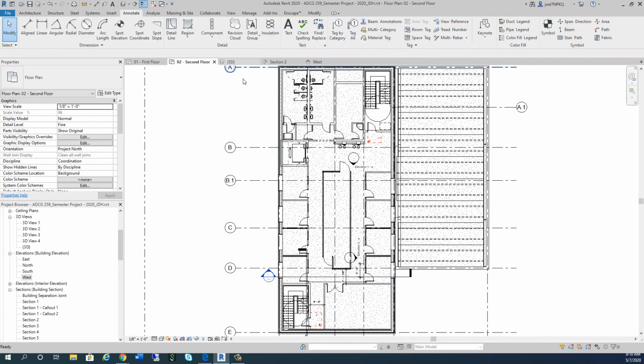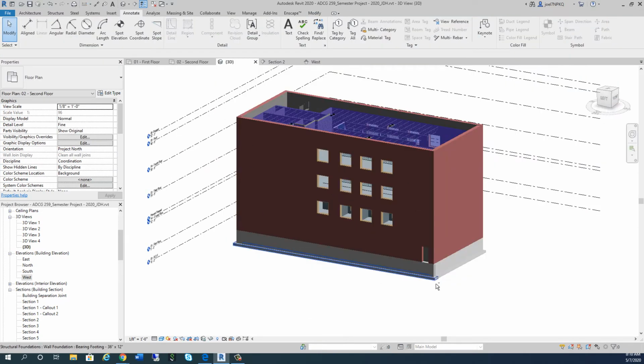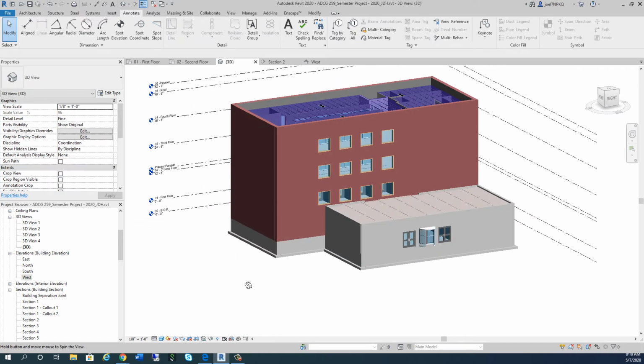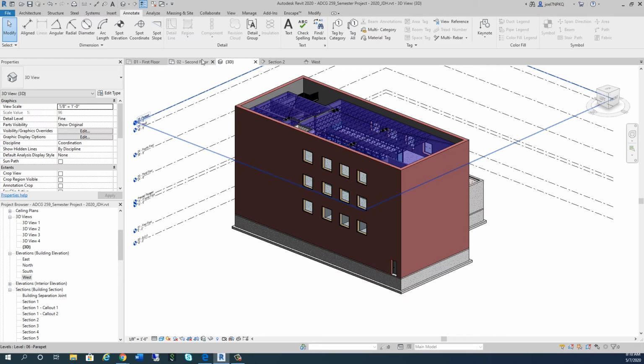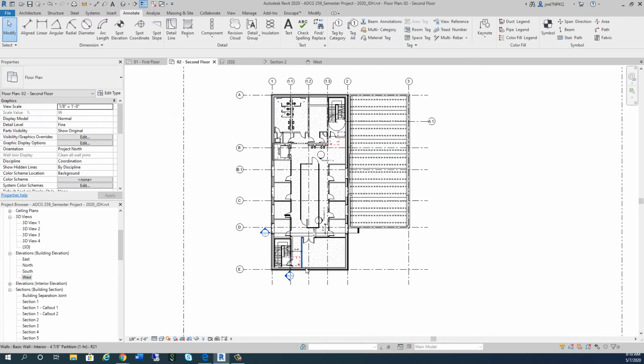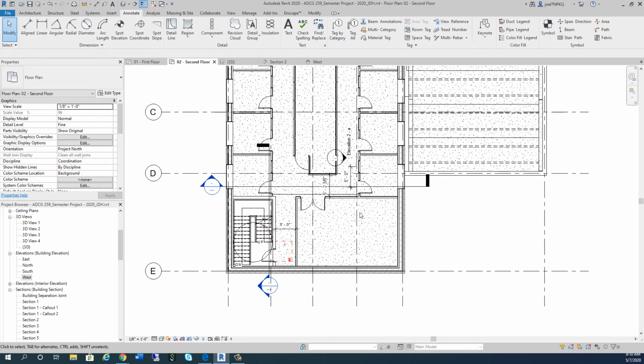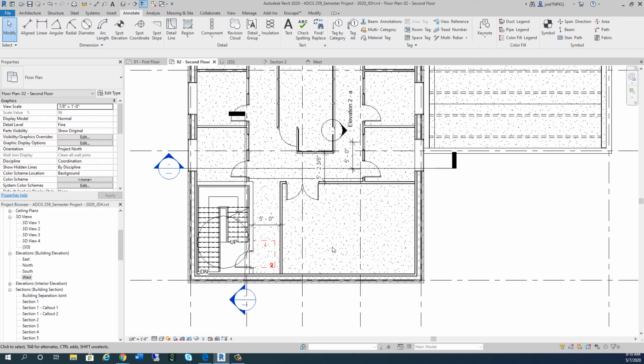Okay, and now I go to my 3D view, and I can see I have my windows on that side that I need, and I have my windows on that side that I need. Okay, so I can go back to the 2nd floor, and I know this space right here is going to be a supply, sort of a storage, copying kind of space. So it'd be nice to have some windows in there too, wouldn't it? And then maybe they can be larger windows.